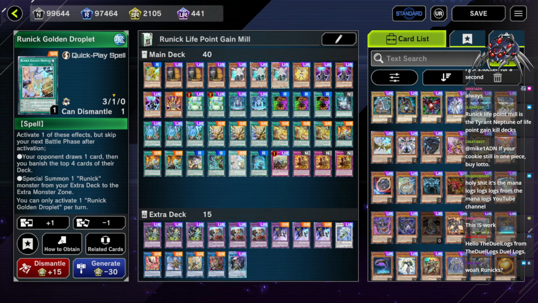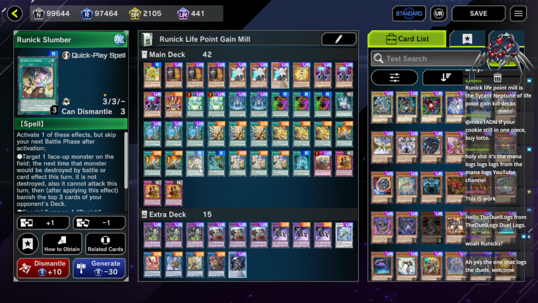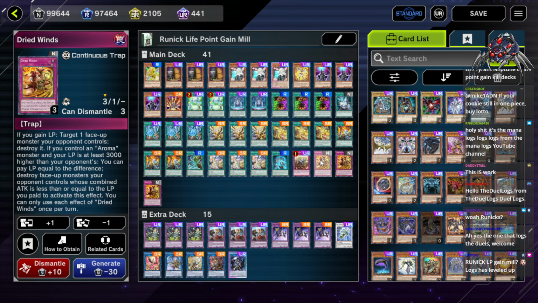Let's see, your opponent draws one card. Then you banish the top four cards of your opponent's deck. This seems like something I should run three copies of. It is not destroyed. Banish the number of cards your opponent controls. Ooh, that sounds like it's probably good.